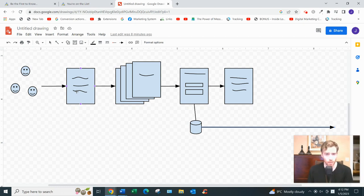Then you'd send them from there. They click on a button, they go to your quiz, and your quiz would be anywhere from 5 to 11 questions long typically. And then after that, you'd send them to your capture page where you collect their emails, and then you would follow up with them through email in a very nice way. Because most people don't buy the first time, so that's why you want to be collecting emails. And the reason they're entering their email is so that they can get the result to their quiz.